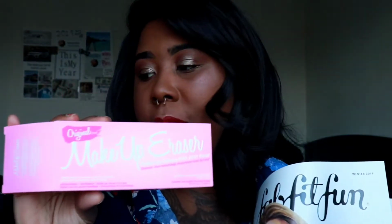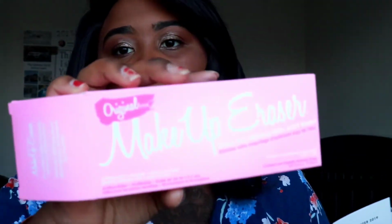Let's get that magazine so we can actually see the prices. So the magic eraser, I think it's $20 or something like that. Let's see. Yeah, it's $20. Basically, you use this to remove your makeup. You just soak it in a lot of water, I heard, and then you wipe your makeup off. You don't need oils and stuff to wipe off your makeup. So, magic eraser. Sorry if it gets dark when I put something in front of the camera.